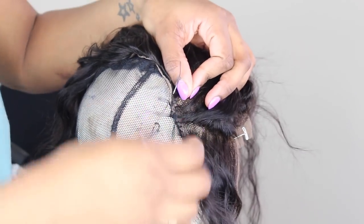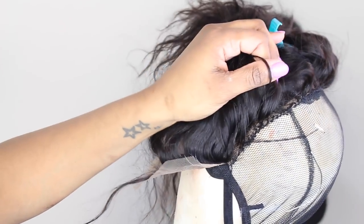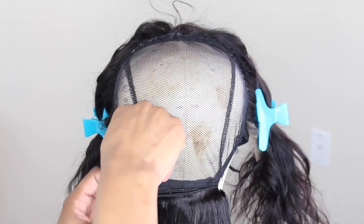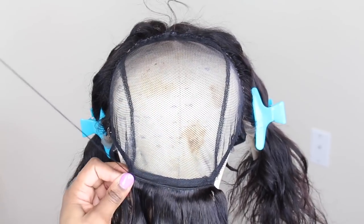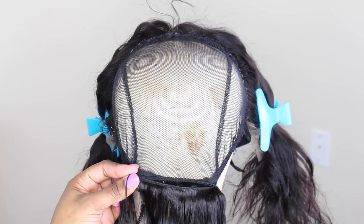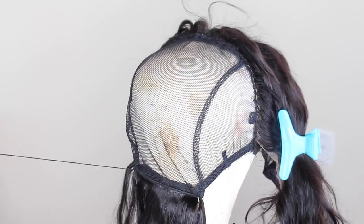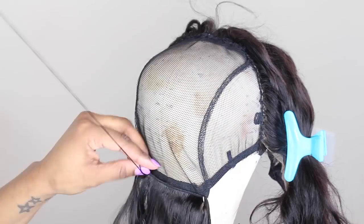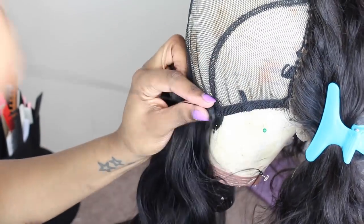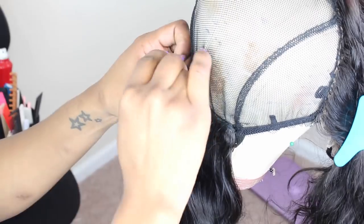After all the wigs that I have made in my life, I still struggle. Pretty much take some needle and thread and sew that down very, very flat. I like to try it on afterwards to make sure it fits right. Now I am basically sewing down the first bundle, which is the 24 inches. I just kind of lay that track on top of there because the bundle is heavy and I don't have a lot of support. I lay that track on top of the T-pin just for some support. I'm not cutting any tracks — I don't think I cut any tracks at all.